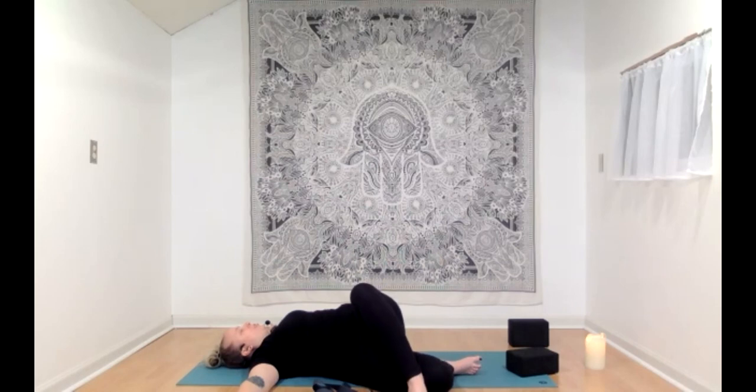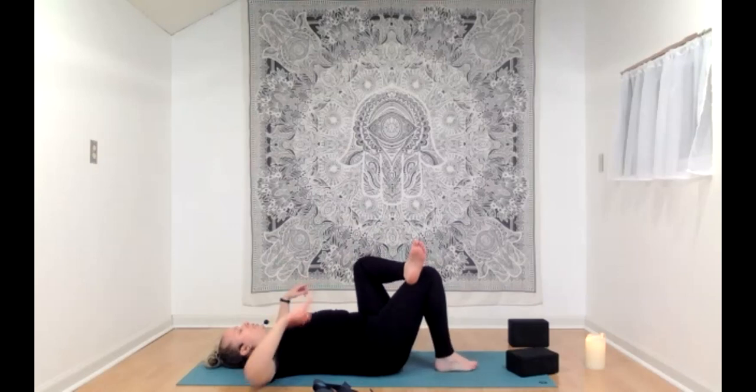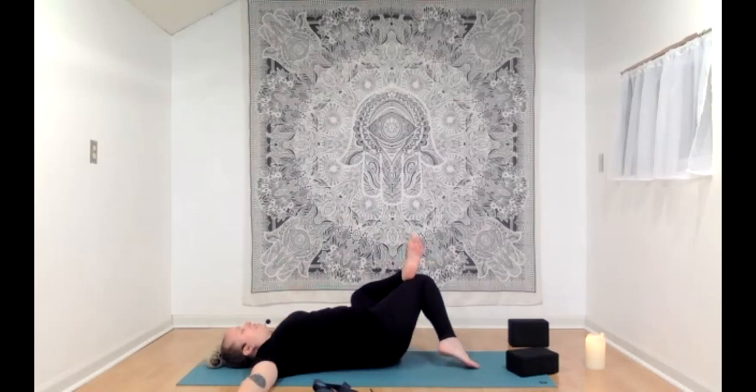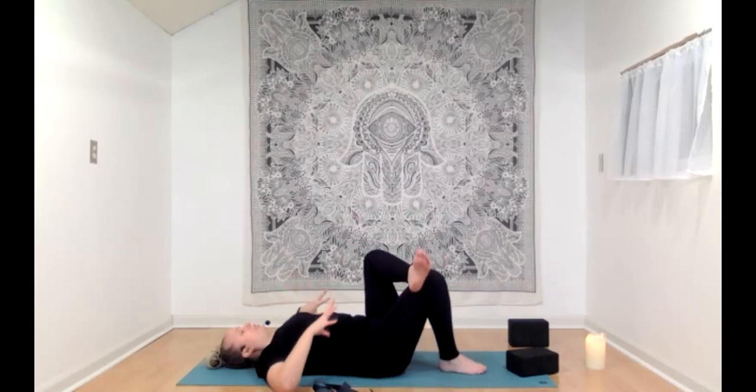In addition to the twisting sensations you might be getting, I really enjoy the massaging pressure on the low back, the sacrum, as you transition from side to side. I'm just kind of noticing that. Okay. When you have enough, come on back to our neutral figure four here.